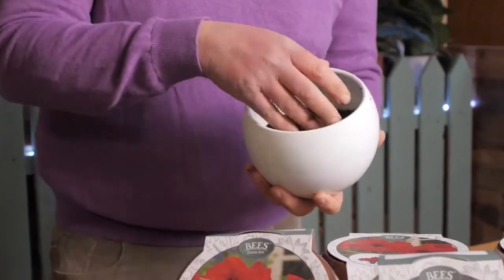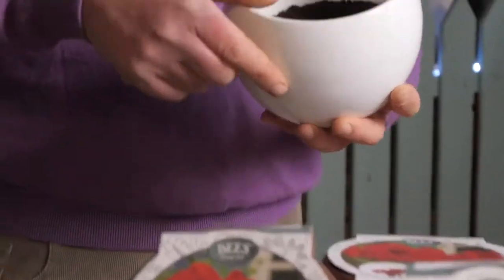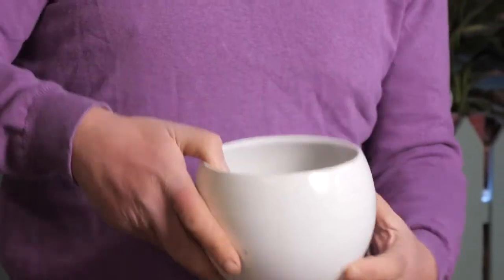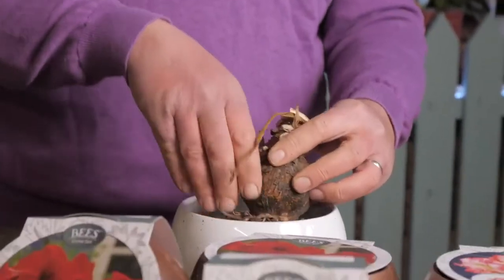So you don't want to fill it right to the top. You want to maybe 3/4, 2/3 fill it. Okay, so there you go. So you can see inside it there, you've got about 1/3 of the pot left still exposed. Now you get your bulb, a good sized, decent bulb. You don't need to worry too much about getting the roots into the soil. They'll do their own thing when the new ones emerge. You just want to make sure you have it the right way up, roots pointing down and the shoot, or what will be the shoot, facing up.